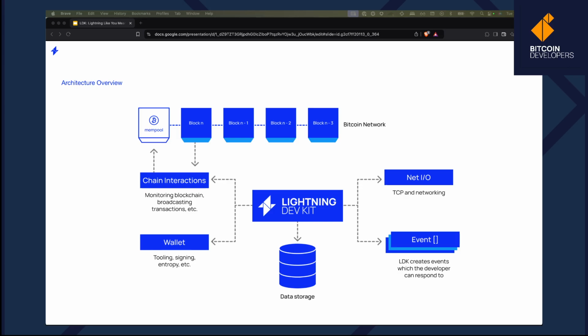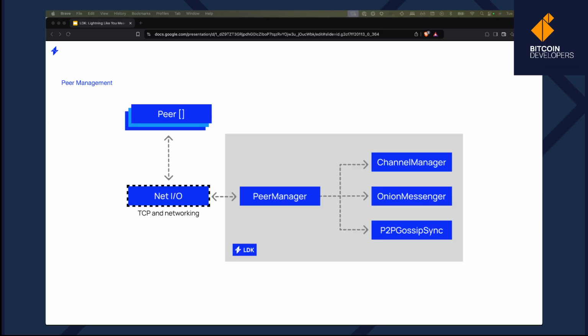And then there are also some events. There are some events that users are required to handle throughout the life cycle of an LDK application. And these are notification based. So you'll get things like when your channels are closed, or when your funding transaction is ready to be broadcast to the network, these type of things, or when you've received the payment, or when you've sent a payment, or when a payment is ready to be claimed. All of these things are provided via events and notifications in LDK.